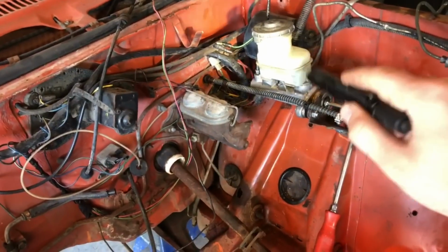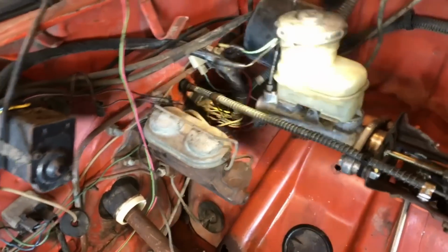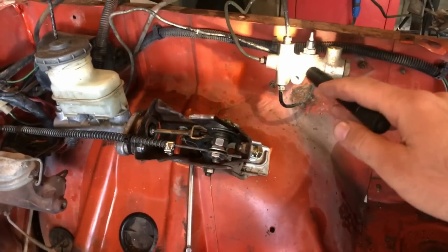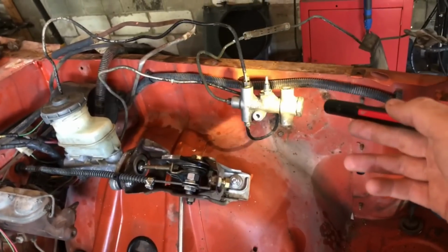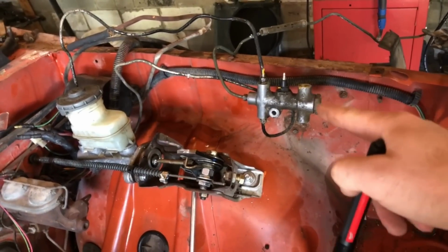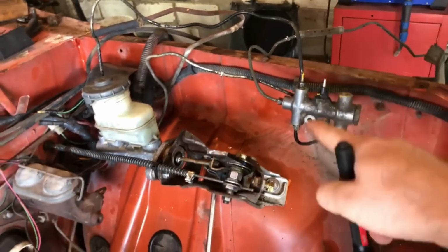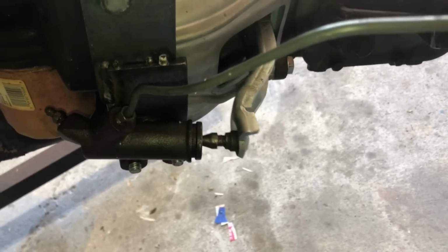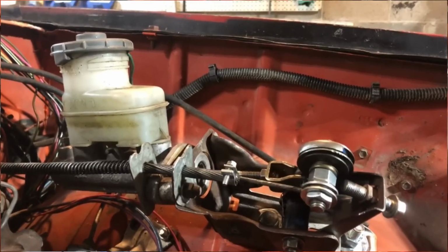It's a bigger bore for one, and we're actually using 2 circuits off of this. Now, those two circuits are going into right now this. This is a pressure differential valve. I had it just laying around. This one's out of a 1973 Honda Civic. I'm just using this as a T. I'll eventually get a T that's not, you know, this. It's a little bit of a mess right now, but it'll get cleaned up. Overall, this is pretty much how it's going to work.